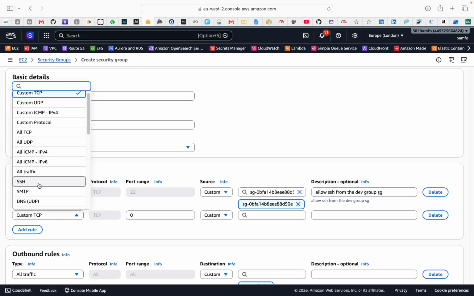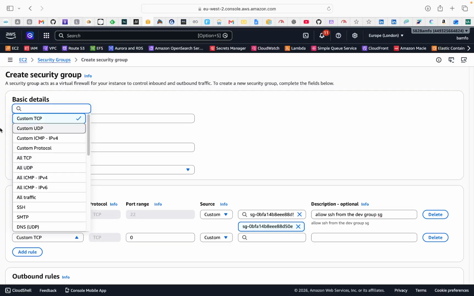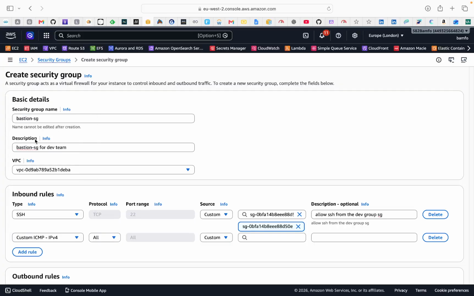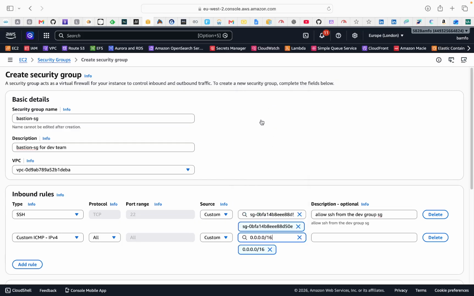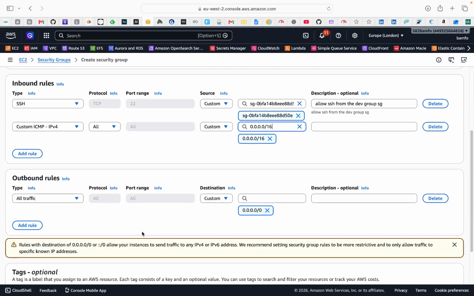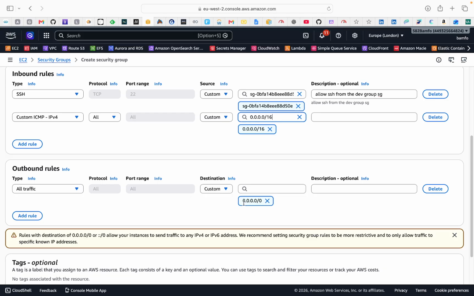Again, for example, if you want to allow ping, let's say ICMP, you can allow that. So if you're trying to ping this EC2 instance, you can allow that. Okay, from where? You can pick your range. Let's pick this range, and then again you can describe that. Once you are happy, the outbound is always set for you.